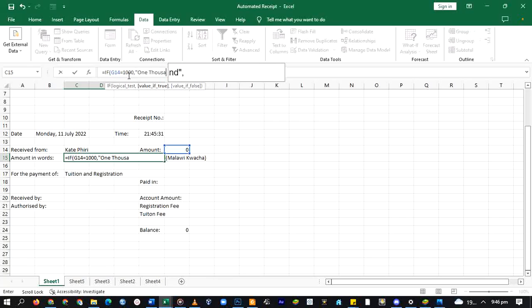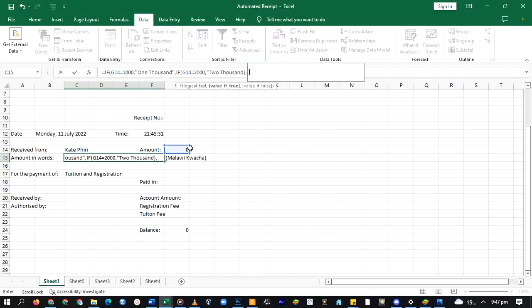And if G14 is going to equal 2000, it's going to echo 2000. That's what we're trying to do.